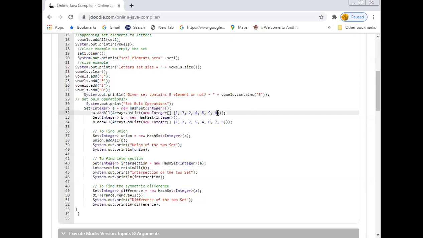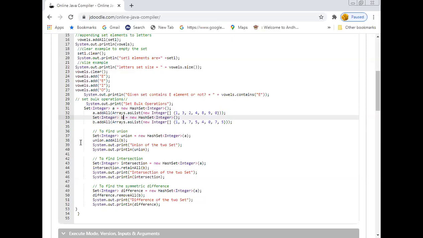So all these integer elements are added to set A. Similarly, I have created another set B, and for that also I have added an array of elements. These are the elements which I have added to set B, because for performing union, intersection and difference, we need to have two sets. So that is the reason I created two sets with two different values.